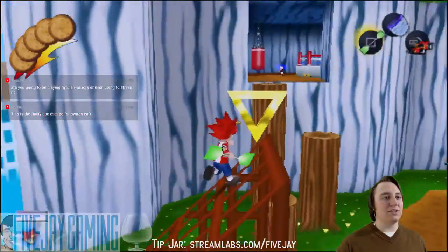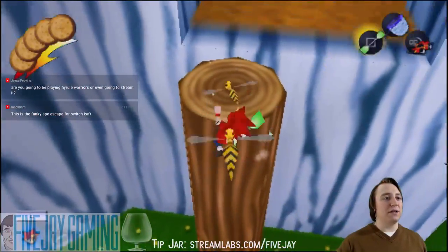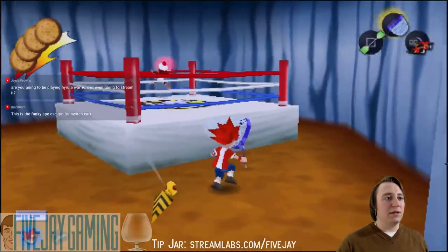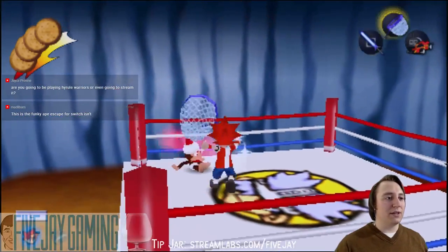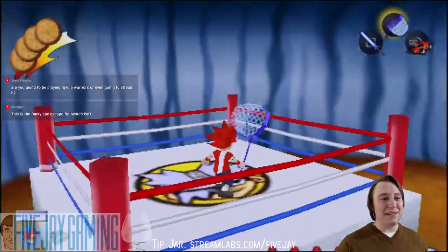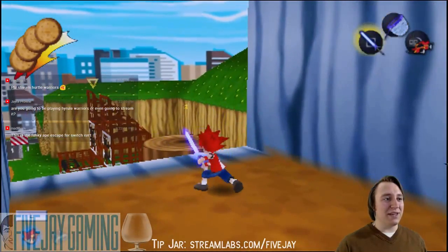Aha! You see another little secret enclave over here. One of our little monkey friends is hiding out. He wants to box. Yeah, you want to box me, boy? Stop doing that. Gotcha! There's also a monkey boxing minigame in this game. So that's probably a reference to that game.